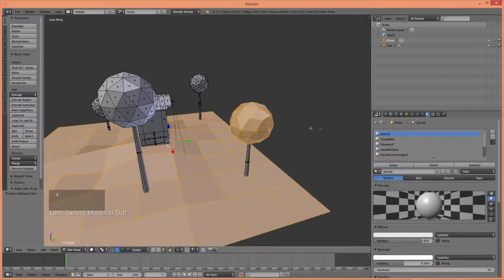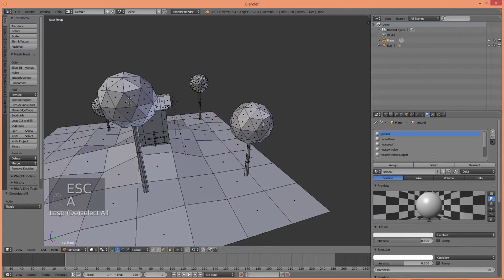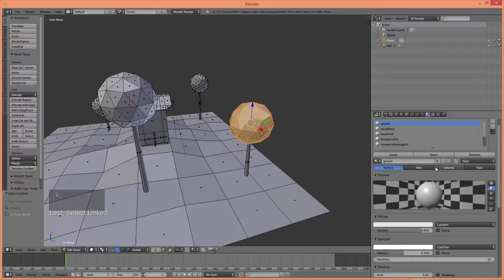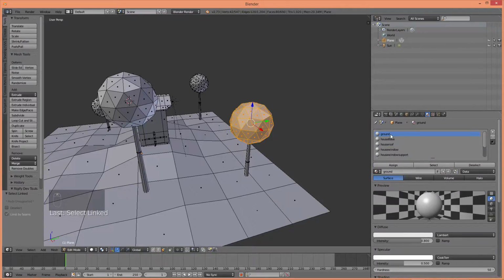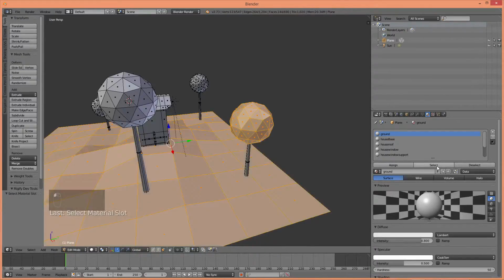Oh, so if ever you're having this problem, just deselect this ground, so by pressing A and selecting this only by pressing L, and just select this and assign ground.